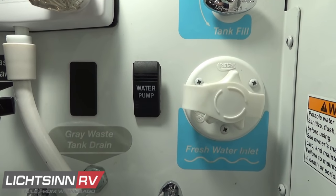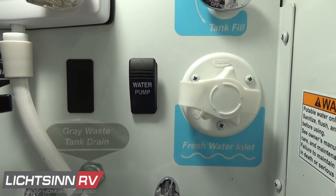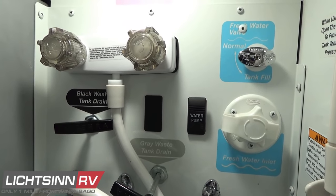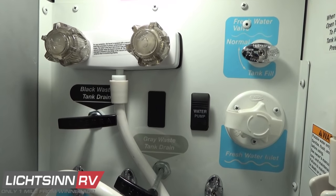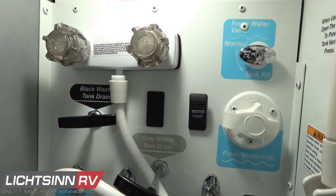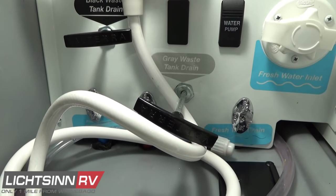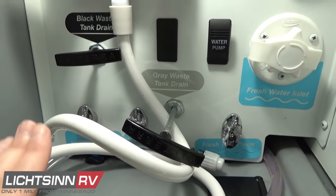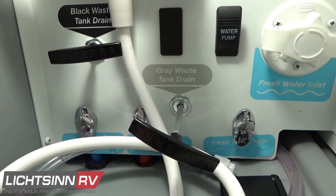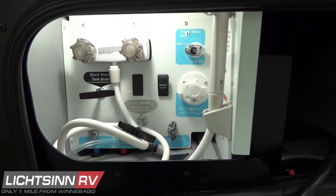Inside you can see a 12-volt on-demand water pump switch, drainage pull valves for the gray tank and black tank in the upper left corner, and several low-point drains down below. All tanks at Winnebago Industries are seamless one-piece rotocast tanks, with 70% of components made in-house. This allows them to ensure no seams or splits in tanks and to maximize capacity since the tanks are computer-aided designed around the floor plan — rather than the floor plan being designed around tanks purchased from a third-party supplier, as many competing Sprinter-based RV manufacturers do.